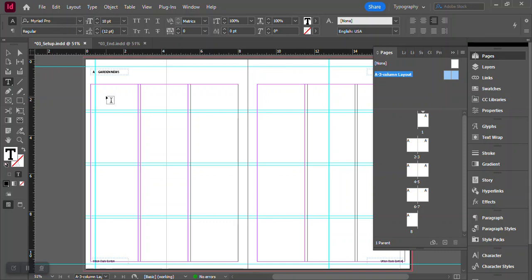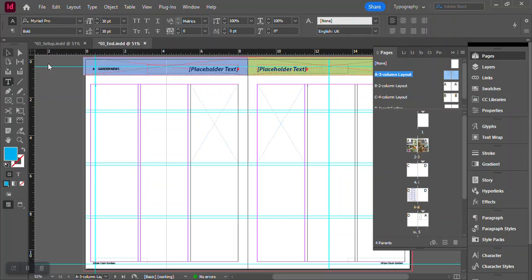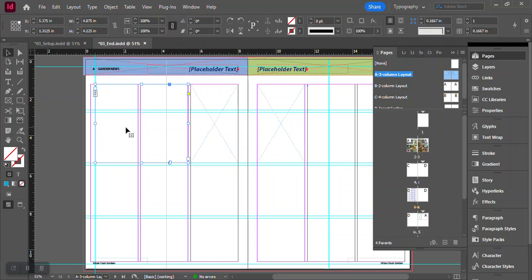That's the keyboard shortcut that's going to help us create our text frames. Our rectangle frame tool is F on our keyboard. That is going to create our graphics frames, which is what we're going to put our images into. Here is where it helps to go back and forth and see exactly what we need to do.